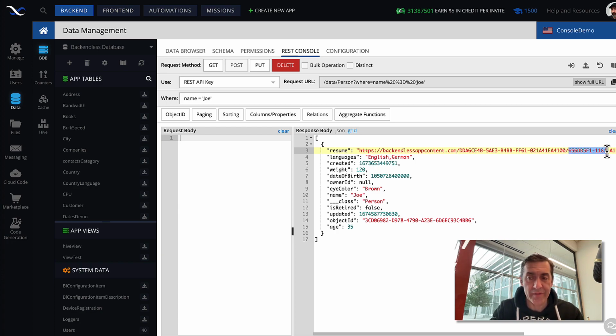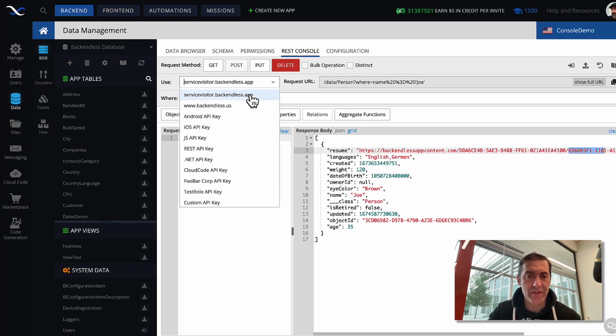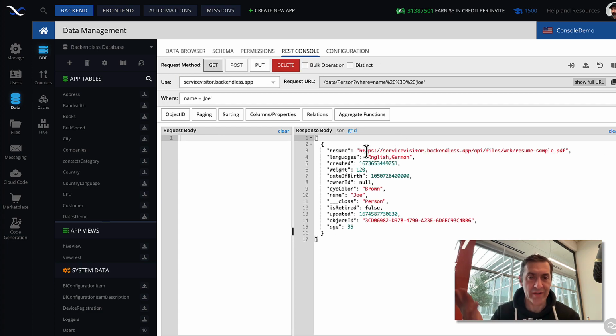Some users have a concern that an API key appears in the URL. It is not secure. Actually, it is not correct. API keys are not meant to be secure. The actual security of your Backendless application comes from applying the appropriate security policy that can be configured for your file storage, for your database. And this is actually a separate topic that we'll be reviewing when we get to the database security section of this course. So this is really not a concern. The recommended way is to use either the domain assigned to your application or a custom domain, simply because the actual URLs that you get are shorter and prettier.